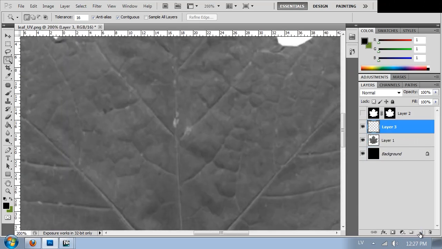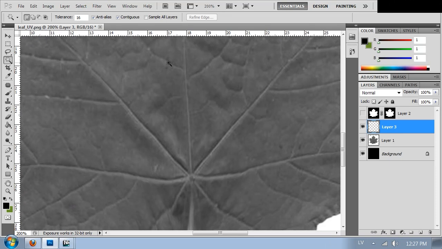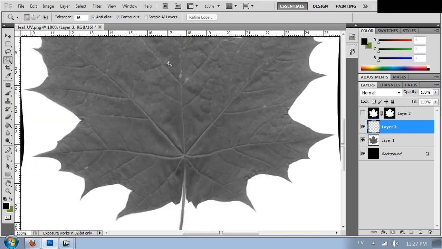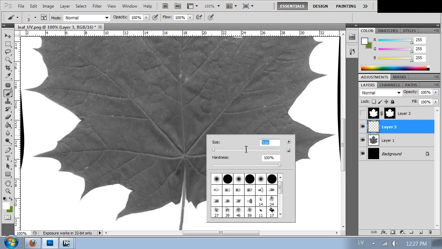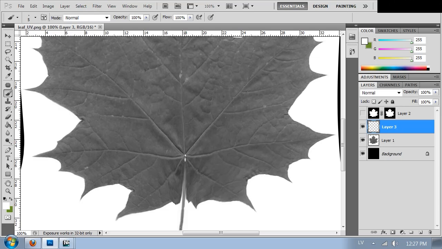I'm also going to create a new layer above it, and I'm gonna paint over some stems with white color, small brush, maybe 5 pixels. And painting these stems like this.